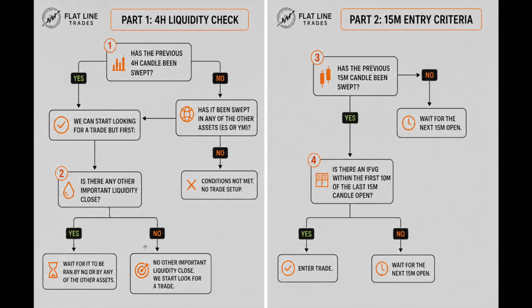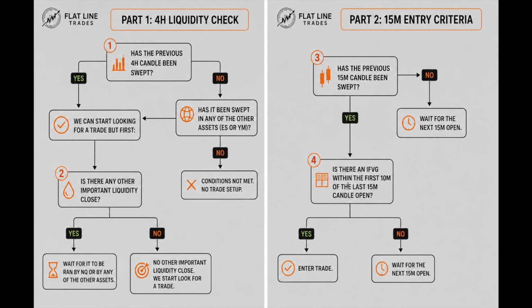It doesn't mean we're going to enter a trade directly, but we need to look. If we're looking for shorts, we need to see that the bullish liquidity that was taken is showcasing downside before we can enter. Okay, and then in my part 2, which is the actual entry criteria, what I look at is if the previous 15-minute candle has been swept. If it's a no, then we need to wait for that 15-minute candle, then a new 15-minute candle to open.